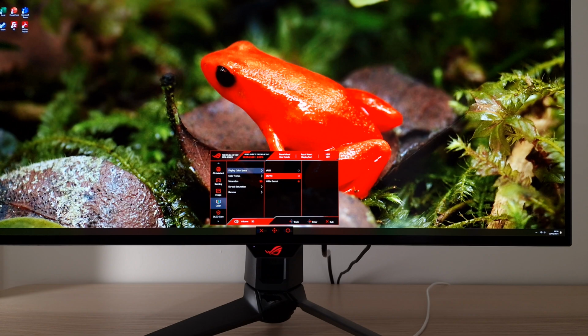The DCI P3 setting, as explored in the review, is a bit of an odd one because it slightly restricts the color gamut, even though the color gamut already sits very close to DCI P3 by default, and you don't really want to restrict that any further. It makes a few other image balance changes as well. So there might be some use case for that, but generally I'd recommend either wide gamut or sRGB.